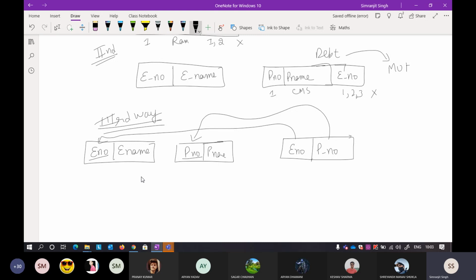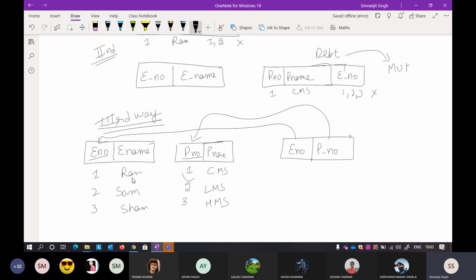Okay. So see here why it is the preferred way, because there will not be a null entry as well as a multi-valued attribute in the third table, because e number is just an employee number. So e number one is Ram, e number two is Sam. There will never be a null entry in this case. In a project, the project number is the identifier of the project. Suppose a project is college management system, second project is library management system, third project is hospital management system. Suppose there are 3 employees, the third is Shyam. Okay, so there will never be a multi-valued entry because every e number will have a unique employee. In a similar way, every p number will have a unique project.